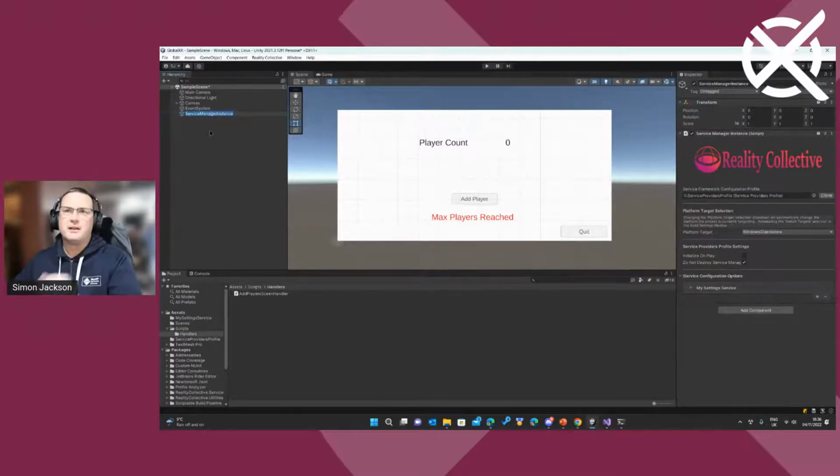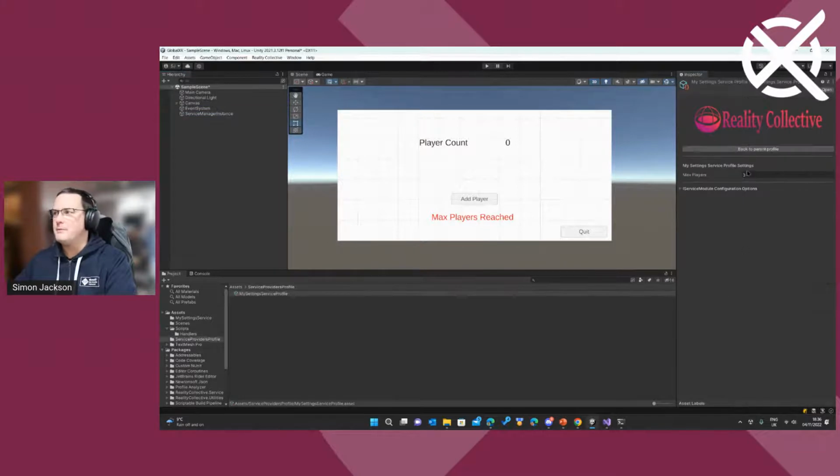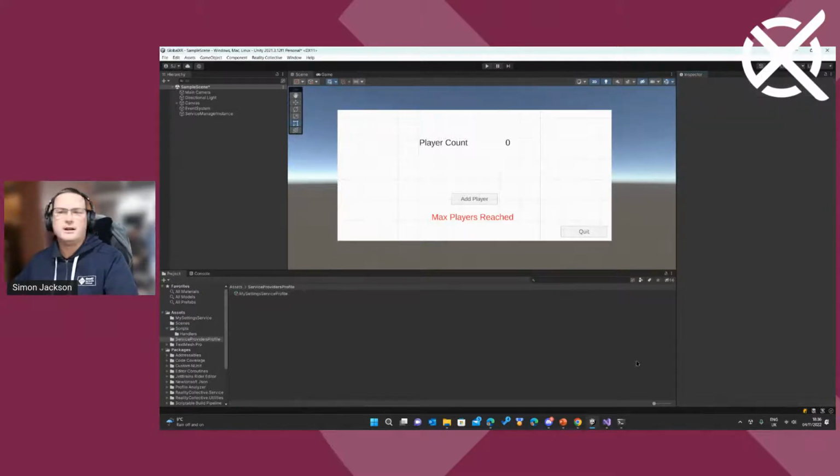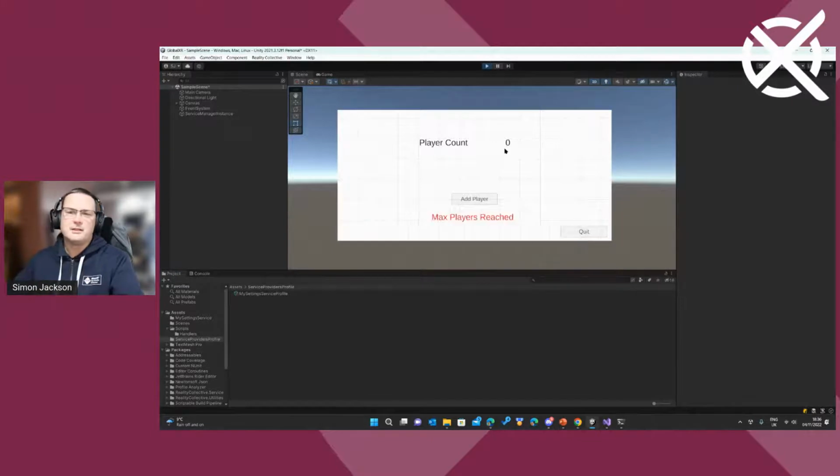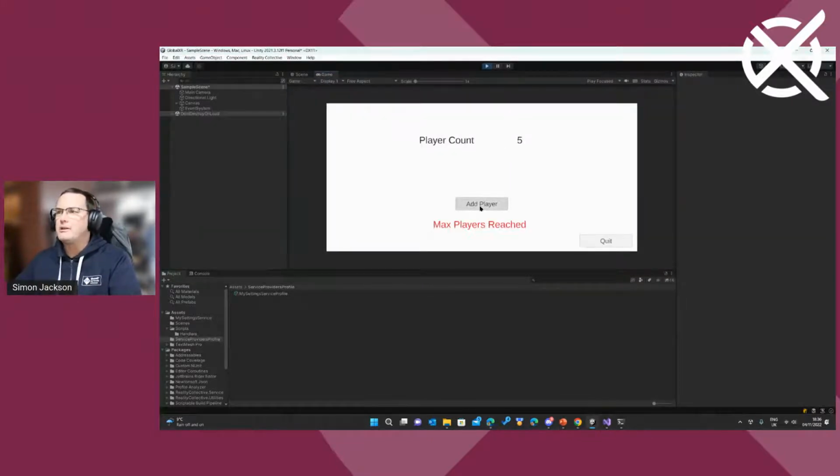I select my service manager instance, go into the setting, and remember this max player setting. I'm going to set that to 5 now. I don't know where the service is. I don't know where the code is. I've not had to change it. Well, there you go. I've quickly changed something about the service and the way it operates, and now I can support up to 5 players, just like that, making it nice and easy.